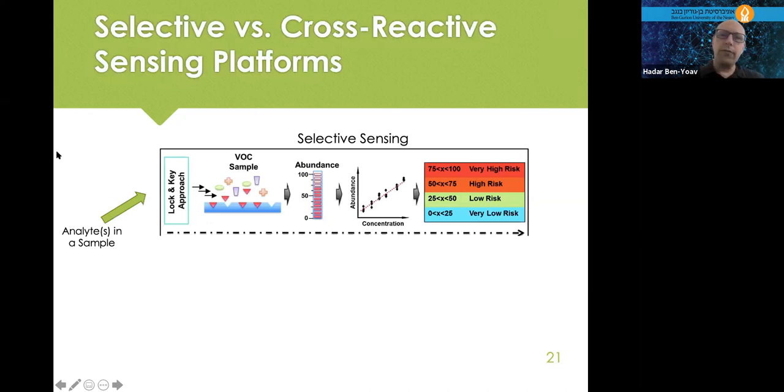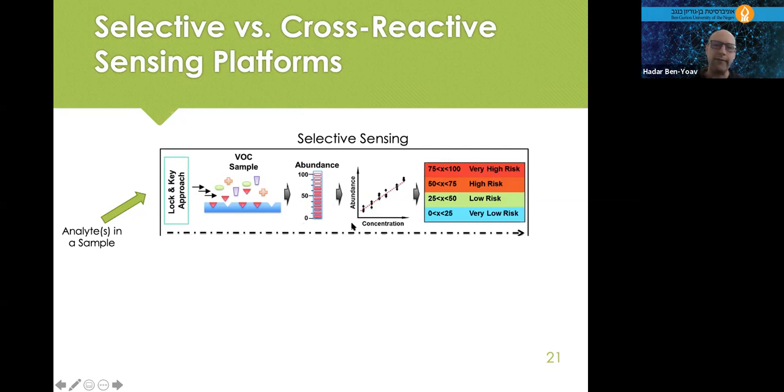So when we look so far, I discussed with you specific receptors that are directly selective to the analytes. For example, we have the lock and key approach, meaning that you have receptors that are very specific to one type of analyte. See the triangles. It won't fit the other types of analytes. Meaning that the more analyte will bind, the higher signal we get.